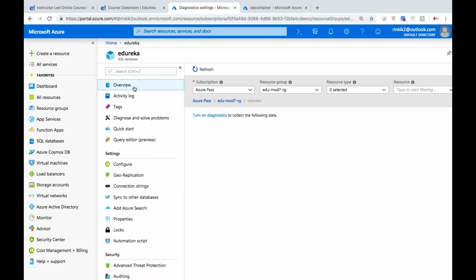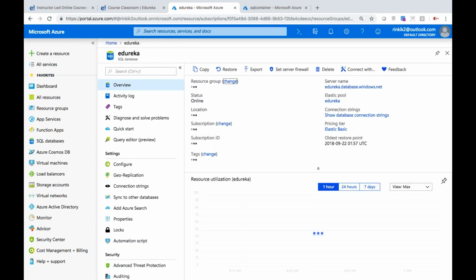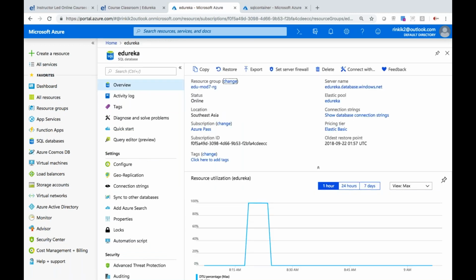Well, so by that we come to the end for this Azure SQL database. Let me know if you need any questions to be clarified or if you need any support. Other than that, you can perform the demo of whatever we discussed today, and you can let me know if you have any questions.